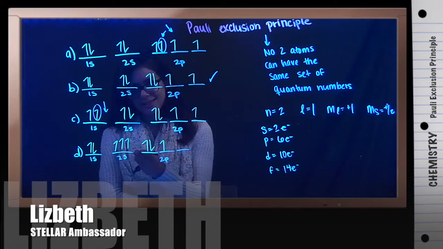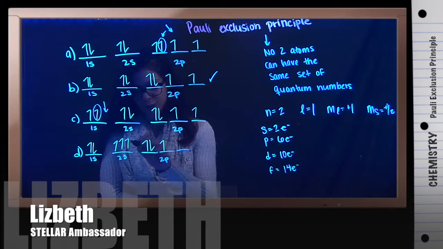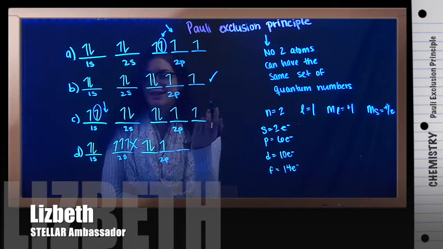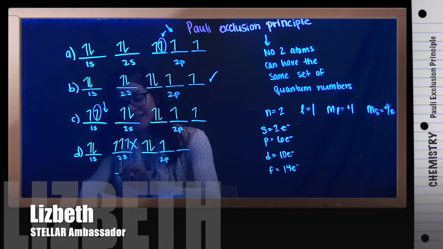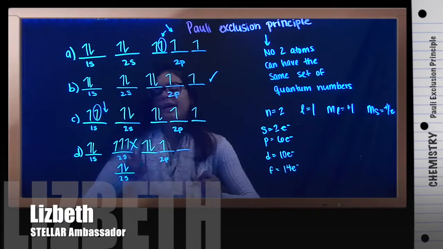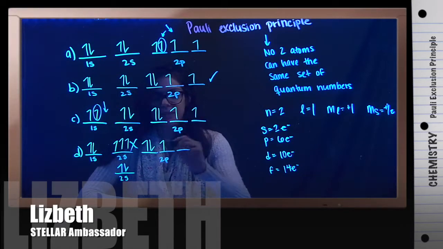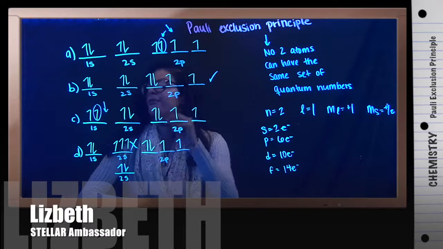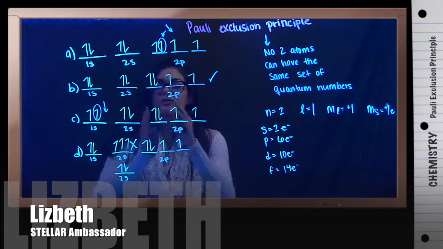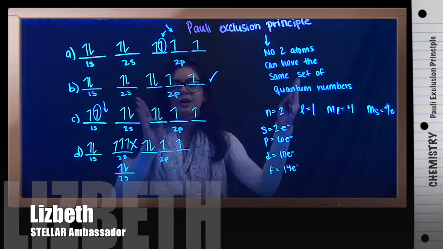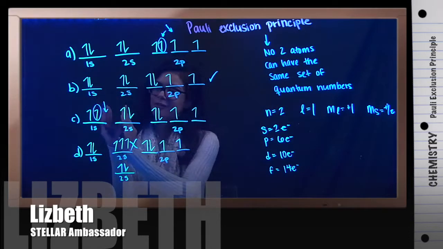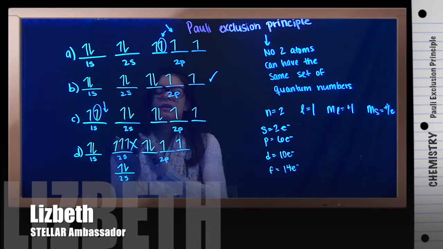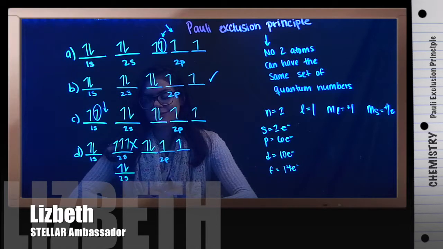Here, we have all sorts of things going wrong. First of all, what is this? There's 3. You can only fit 2. No, wrong, right? And then they're all facing up, like, no. Ideally, this would have to look like 2s, 1 up, 1 down, and that extra electron should actually be over here. Notice that before I put this guy over here, they didn't follow the building up principle, because they were supposed to fill the shell with upward facing electrons first and then go back and fill the downward facing electrons. So this was just all sorts of no.